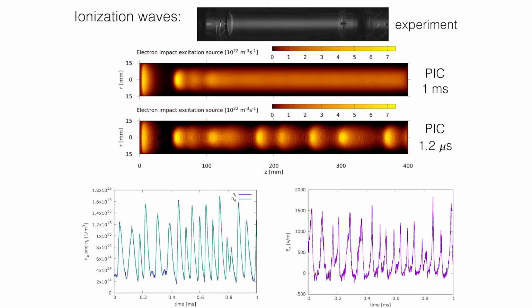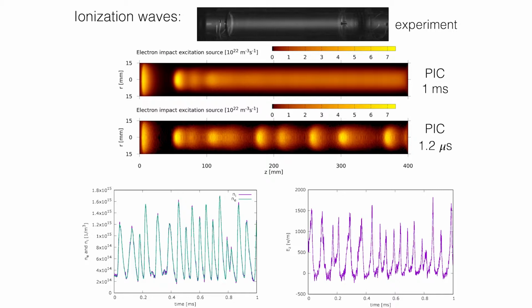But if we reduce the averaging time and take short snapshots of the structure of the discharge, we see this, exactly the same run. I let it run longer and average, and here I stopped after a microsecond. So obviously these two are different. The difference is in the time of averaging. So this is the same like this, just averaged over time. So these features are actually moving quickly. These are called ionization waves, and they do average out on the time scale where the experimental observation is done.